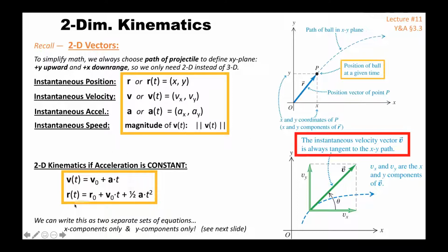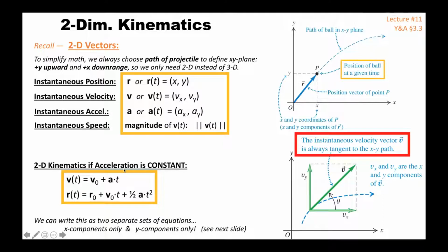Now, what's new for this slide is, think back to our equations for kinematics under constant acceleration. If you think about the one-dimensional equations, remember that equation number 1 was v equals v naught plus at. And equation 2 was x equals x naught plus v naught t plus 1/2 at squared. It turns out we can simply write those equations for vectors as well. We replace the one-dimensional acceleration, velocity, and position with the two or three-dimensional vector. Time is just a scalar, so that's just scalar multiplication. And it turns out these equations work.